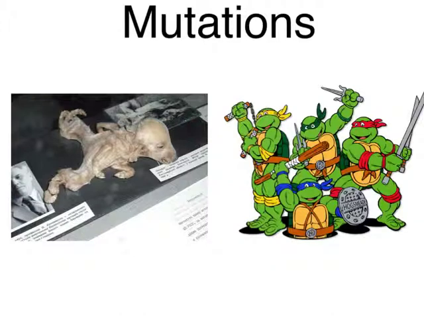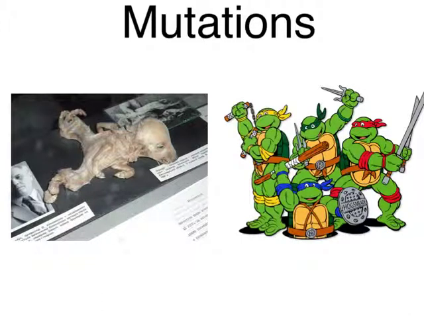Now, everybody has a picture in their mind of what a mutation is. Could be like this one here, which is the Chernobyl piglet. If anybody's familiar with what happened in Chernobyl, they might understand why the piglet looks like that. And then, of course, there's the lighter side of mutations, like the Teenage Mutant Ninja Turtles or the X-Men. Either way, everybody has a picture of what a mutation is in their mind. Hopefully we'll clarify some of these misconceptions, although this particular mutation is true, these ones not so much. And we'll get a better idea of how these happen and how they can affect an organism.